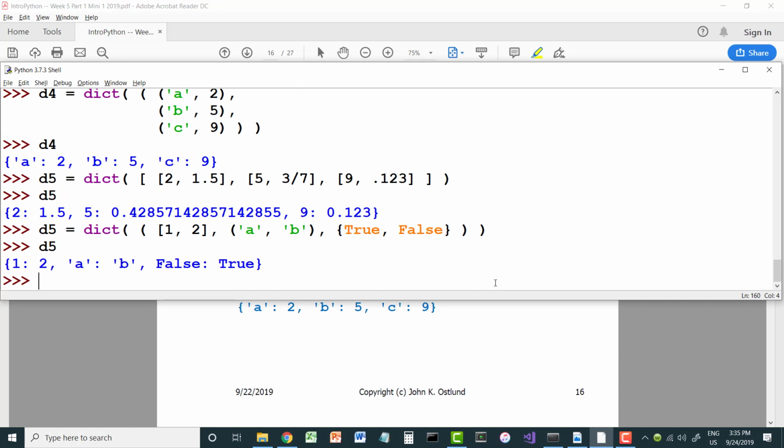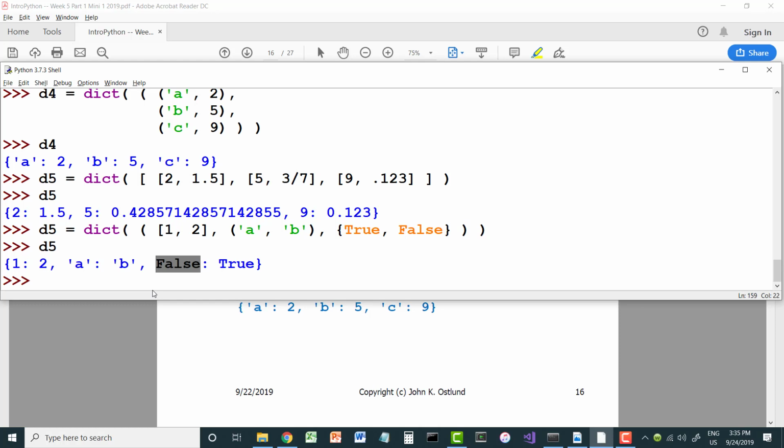So the key 1 is associated with the value 2, the key A with B, and the key false with true. And the only rule is that the keys have to be distinct and hashable. An integer, a string, and false are hashable, and they're obviously distinct from each other. And then the values can be anything that I want. Any other questions about this dict conversion?